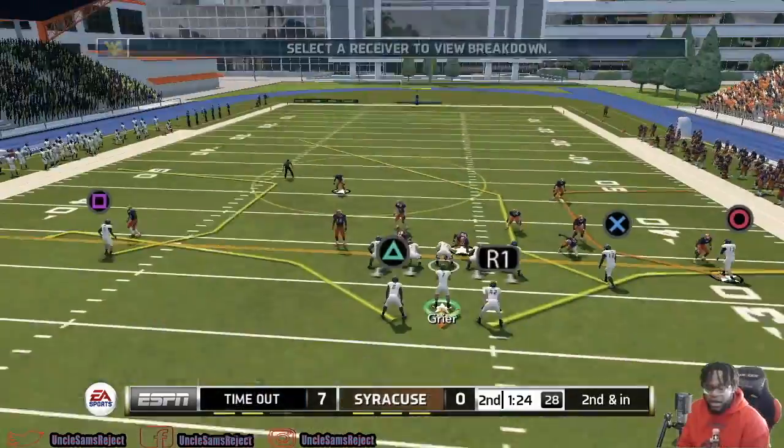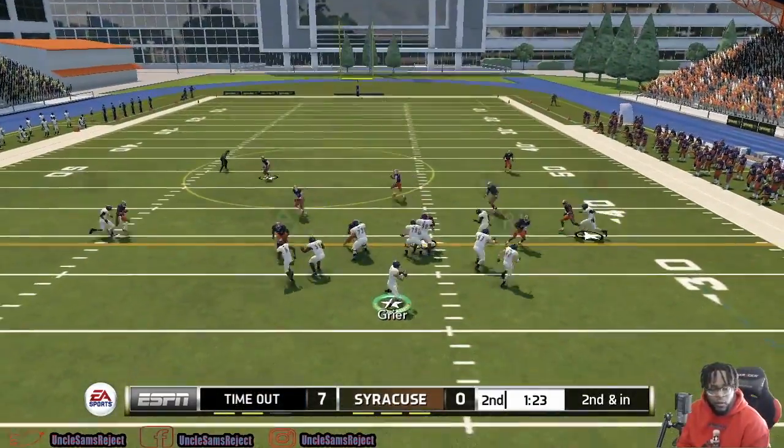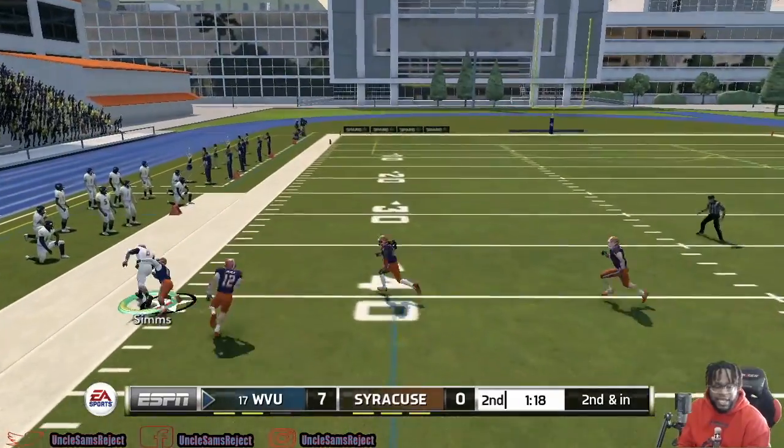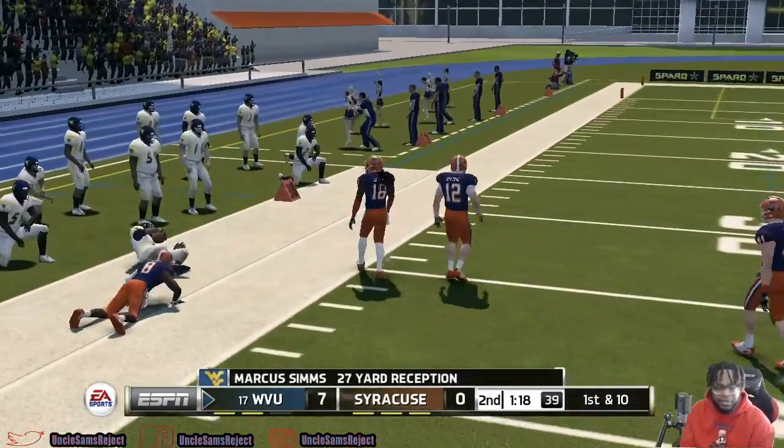All right, 2nd and inches. 1:24 left here in the ball game. Greer back to pass. He throws a dot to Sims. Can he burn the DB? He can't. Pushed out of bounds after picking up 27.